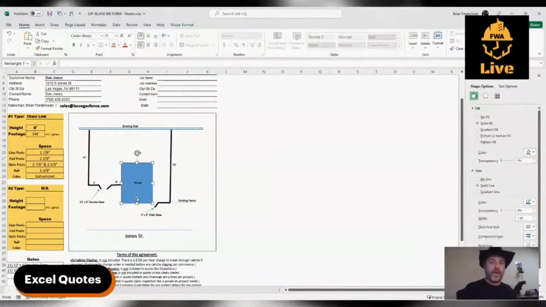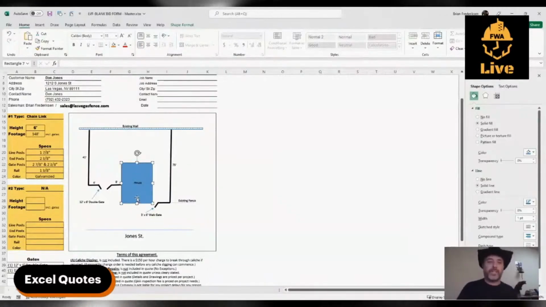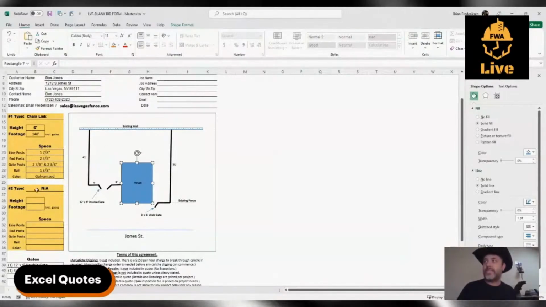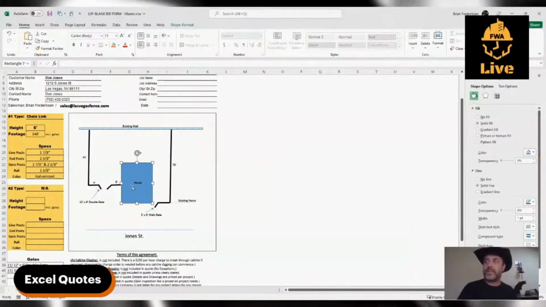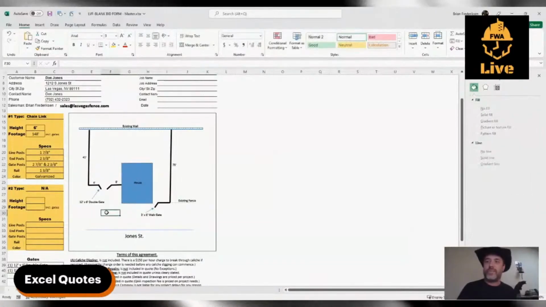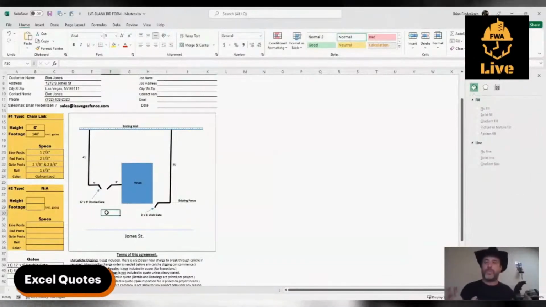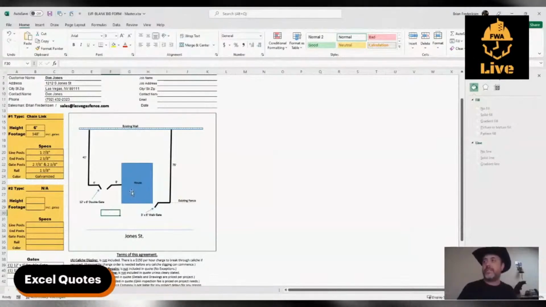Now, here's, I think, one of the most important parts of actually doing a quote. And this has saved us 100 times, because I don't want a customer thinking, oh, I was getting top rail, I was getting tension wire, I was getting this, and then you have to try to refer them over to this. A customer isn't really going to read this as much as they're going to look at this. You want to draw them to, when they first open your quote up, look at your actual drawing, and their eyes will be drawn to it.